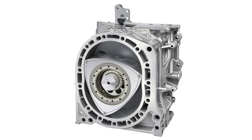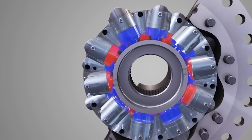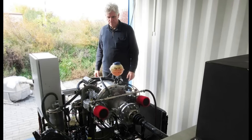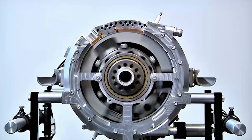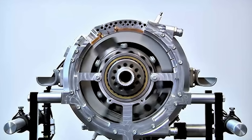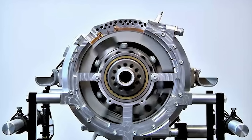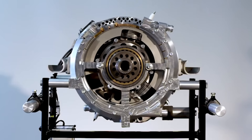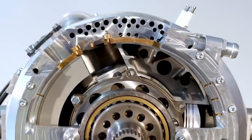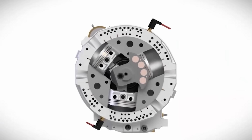What do you get when you cross a Wankel rotary, a classic radial piston engine, and the ingenuity of a Czech inventor with decades of determination? Well, you get the bi-rotary engine — a compact, lightweight, high-revving internal combustion engine that might just be the most exciting mechanical underdog you have never heard of. So let's break it down so everyone from the gearhead to the curious onlooker can appreciate just how cool and clever this thing really is.